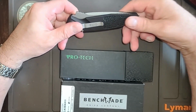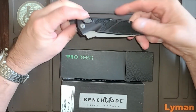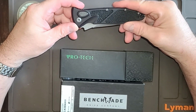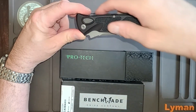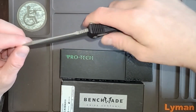So it does have the stonewash finish. It does have a large button. This does not have the traditional weird screws that Microtech likes using. It has regular Torx screws, which makes it a lot easier. This is a big blade. It comes out fast and heavy.